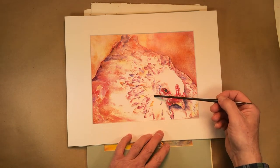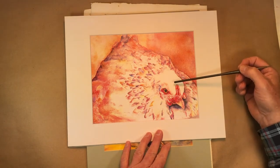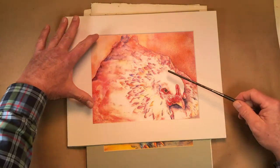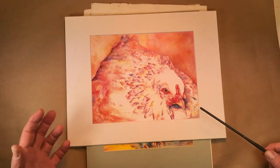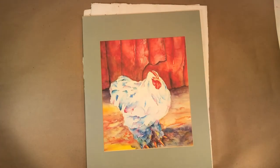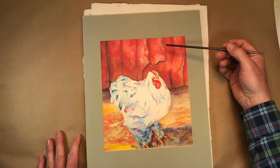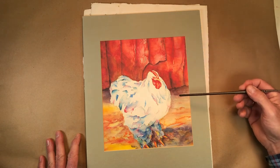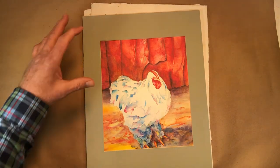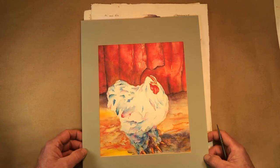You'll notice that this is very definitely the focal point — it's got the biggest darkest dark and the lightest light and the most detail. Then I put in some suggested feathers in there — they're a little more formed up, but as you get further out they just become implied. There's a lot of bright colors. It's a very happy painting. This is a painting where a friend sent me a photo of a hen they saw in Jamaica. There was a red corrugated storage building behind it and I just liked the rusty old red building. So I put vibrant colors in the bottom just because that's what the painting needed to make me happy.